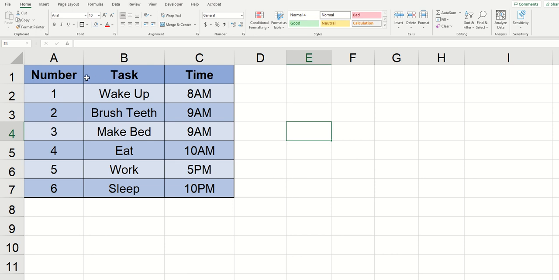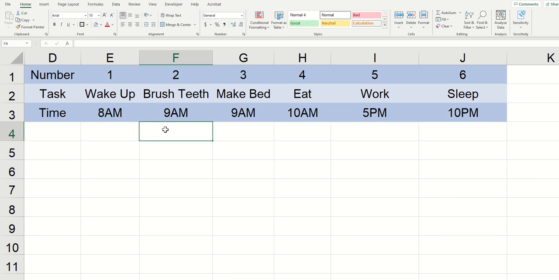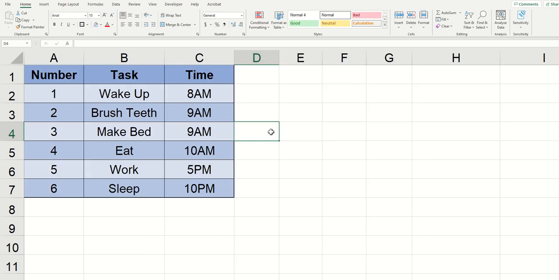So here, I've got a bunch of daily things that I do every day. I put a number with them along with the time. And you can see that the data is set up so that the numbers go down each row and the titles go along the columns. But if I needed my data set up like this, where the title of each set of data goes along the rows and maybe the number goes across all the columns, today I'm going to show you that easy trick to do this quickly. So this is going to be a super easy tutorial and super quick.